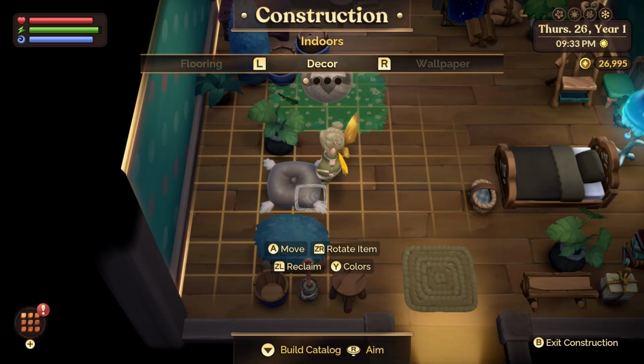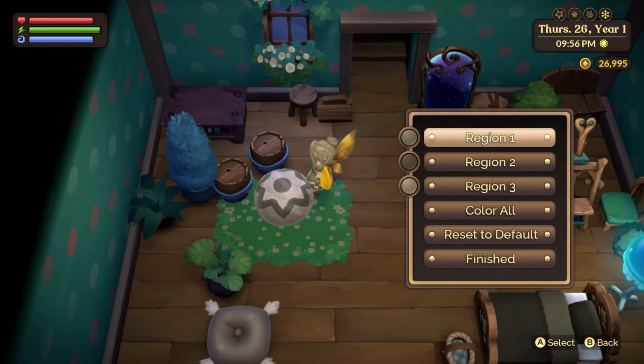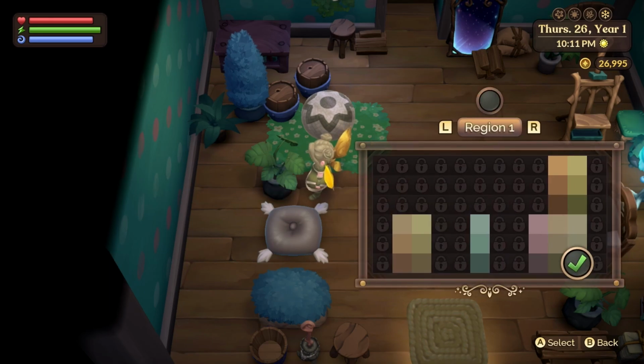Something else I would love is if the color palette was a bit more consistent. As I showed you before, some plants can be fully changed, like pot and greenery and flower color and everything. Some others, you can only change the pot. So I would like a little bit more freedom there.